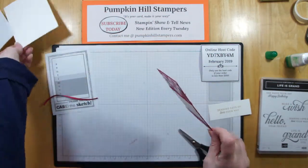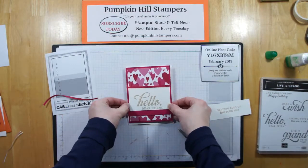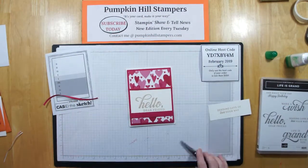Alright, sometimes you gotta make do with what you have. Didn't have snail, so I made do. Alright, and then this is going on the front like that. Good so far?